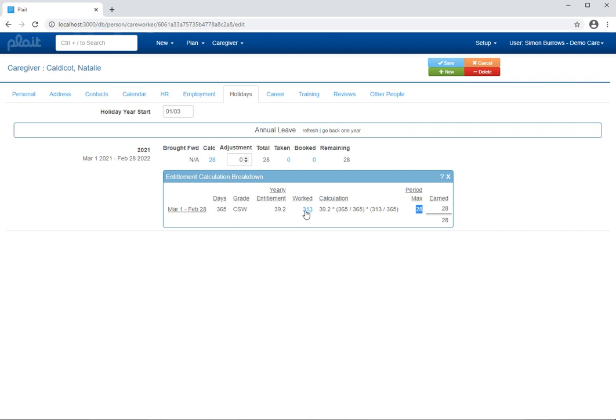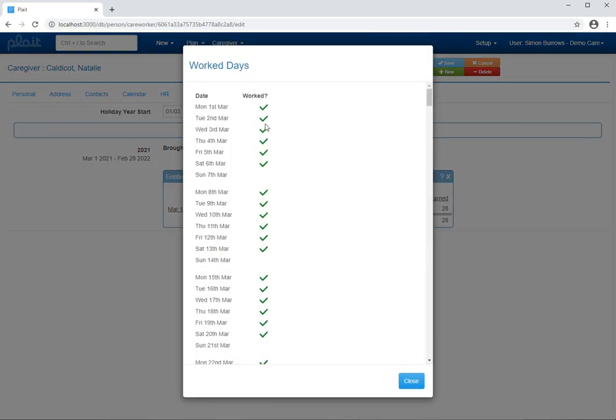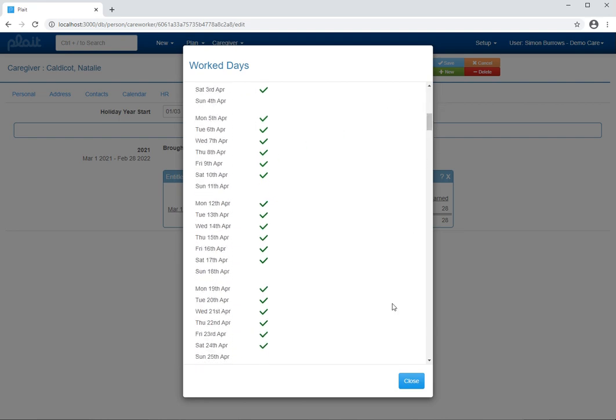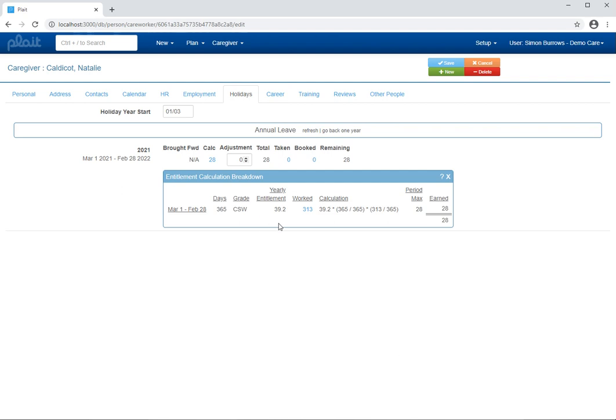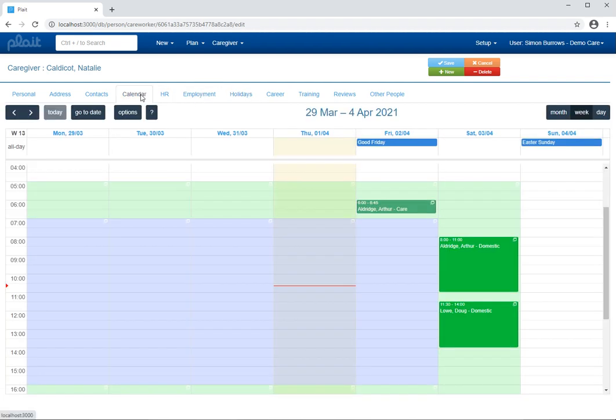And if we look at the days worked for Natalie, by clicking on the link there, here we see her working Monday to Saturday every day of the week. So just to confirm that the worked calculation looks in the calendar for your care workers, and it says that any day where they have office availability and or care events will be considered a day worked.